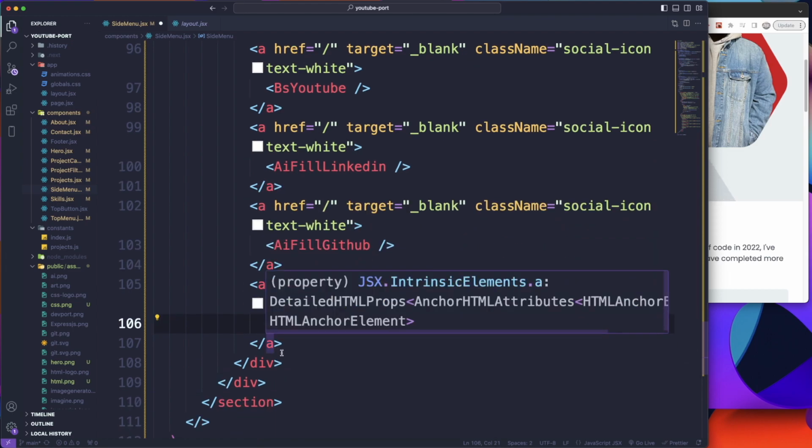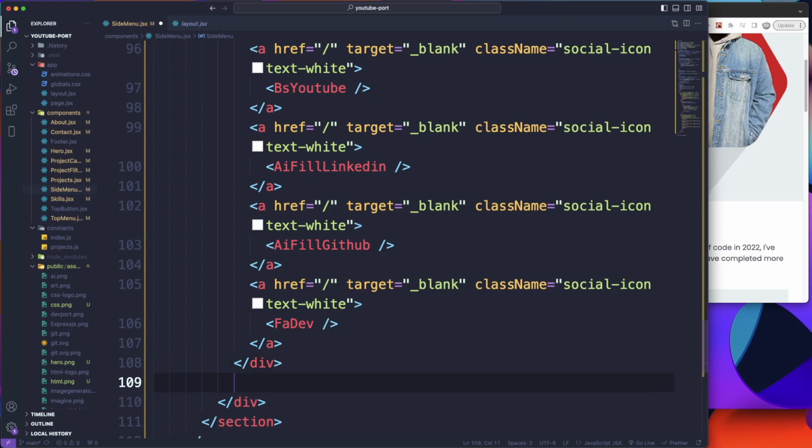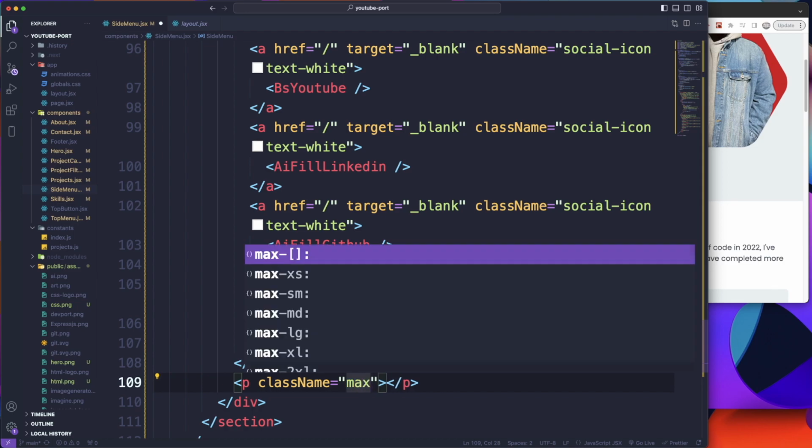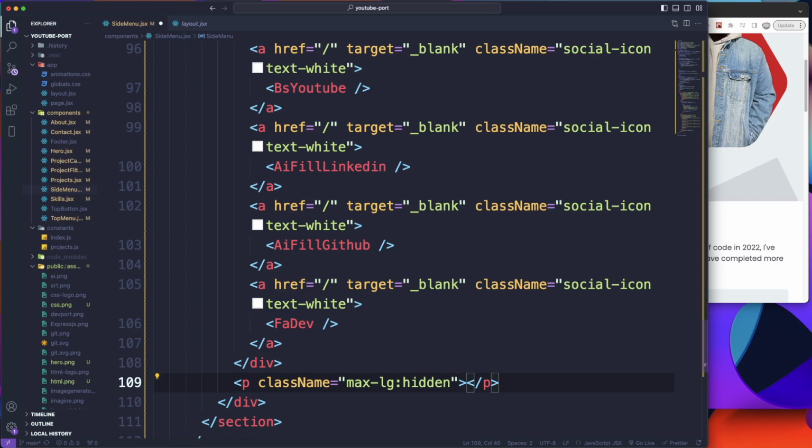All right. So now we need our desktop footer, which is going to be on our sidebar. We're going to do a p tag, with a class name of max-lg:hidden, and this is gonna have the little copyright logo with the year and your name and all rights reserved.